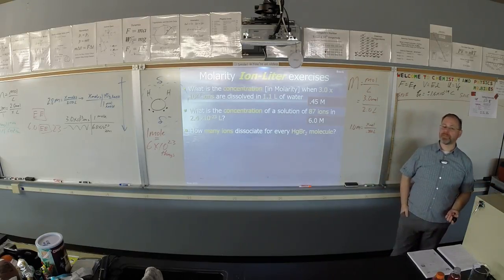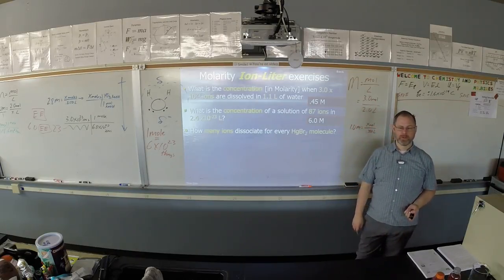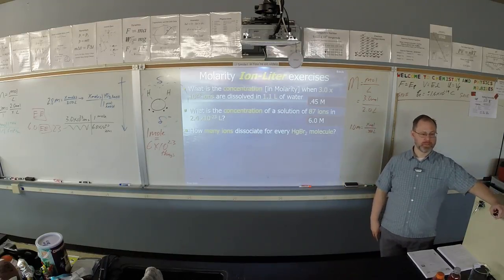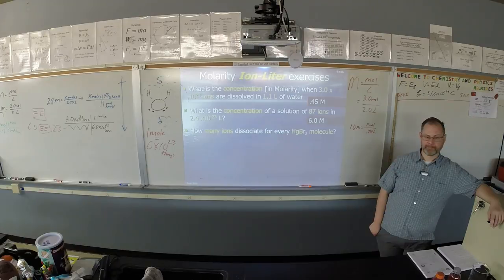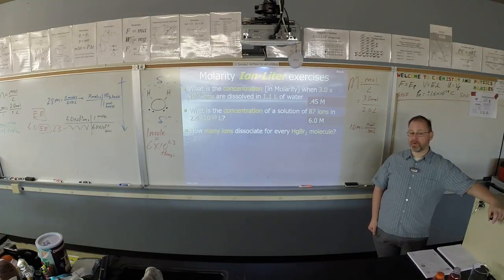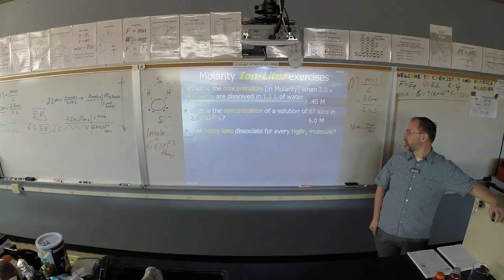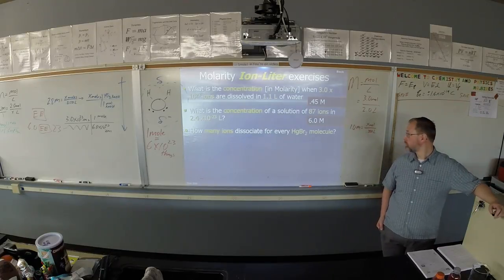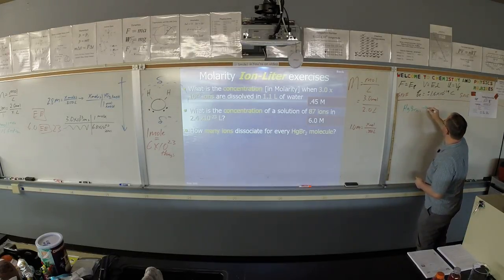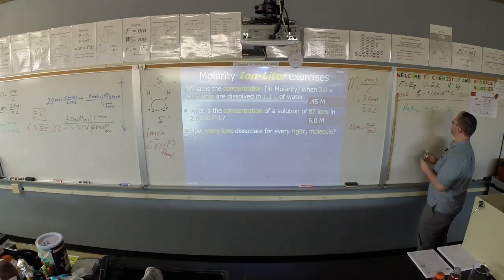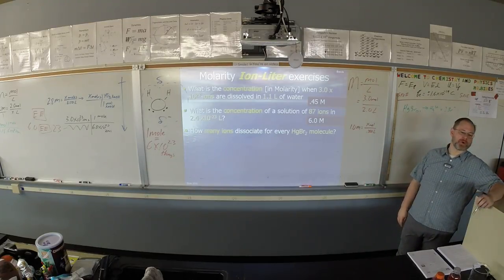How many ions dissociate for every mercury II bromide molecule? Write out the dissociation equation for mercury II bromide. No, it doesn't, because they're ions. It's not breaking down into a diatomic gas. It's breaking down into 2 Br minus ions. Ions don't have to be diatomic. So HgBr2 goes to 1 Hg plus 2 Br. Mercury II bromide, HgBr2, solid, is going to dissociate into a mercury 2 plus ion and 2 bromine minus 1 ions.